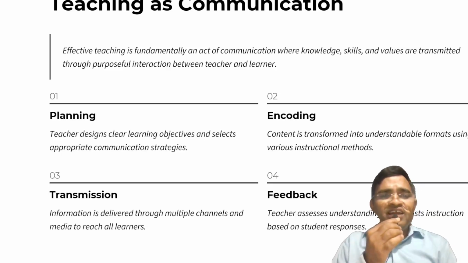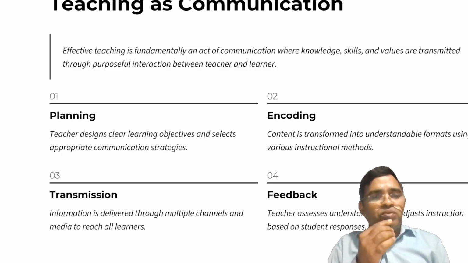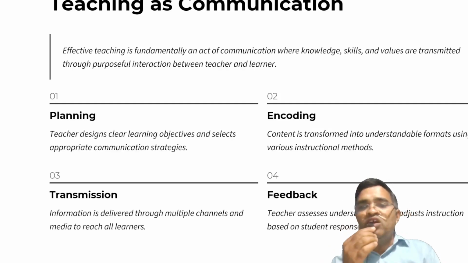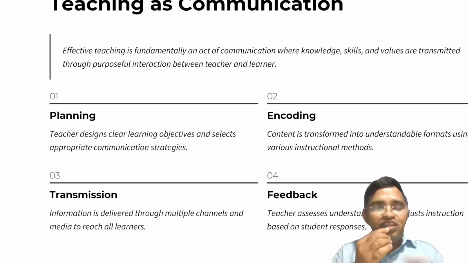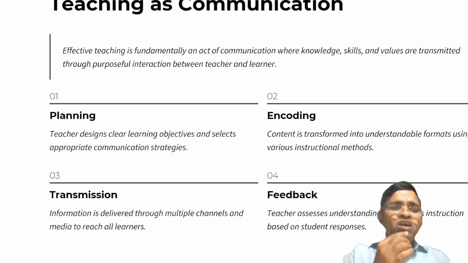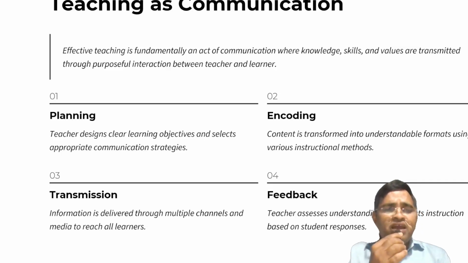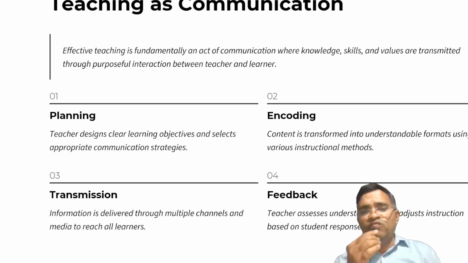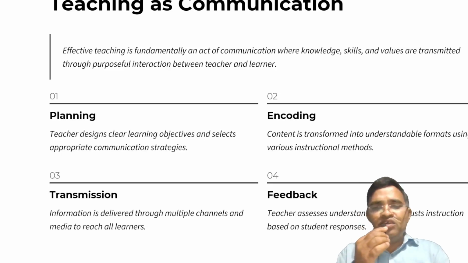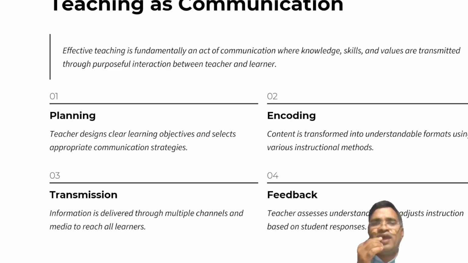Okay, the teacher designs clear learning objectives and selects appropriate communication strategies. Then encoding, so the content is transformed to an understandable format using various instructional methods, using TLMs and all the stuff. Transmission, how you are going to transmit: information is delivered through multiple channels and media to reach all the learners. Feedback, so the teacher assesses understanding and adjusts instruction based on student response. So planning, encoding, transmission, feedback, this is teaching as a communication.